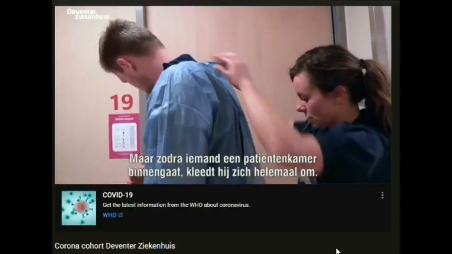So she's telling us she doesn't have to wear a gown and a mask in the hallway because the hallway is clean. So she never heard of lingering coronavirus. This is just a pure mockery. And look at 19 next to that guy. COVID-19. This is a pure mockery.